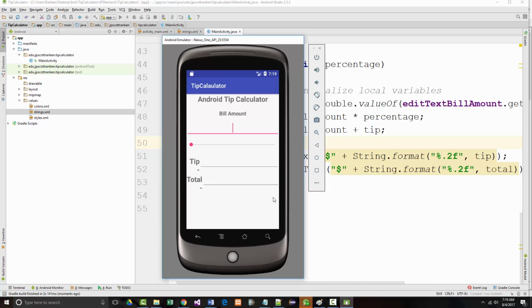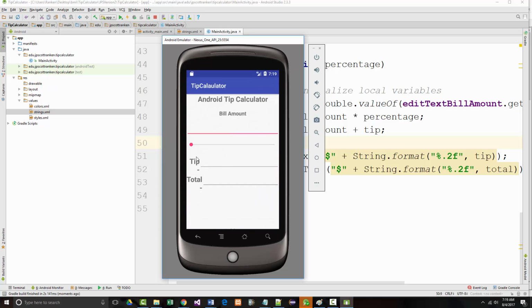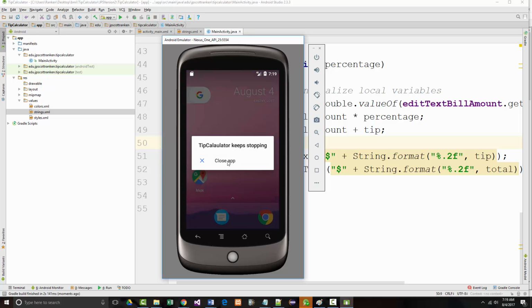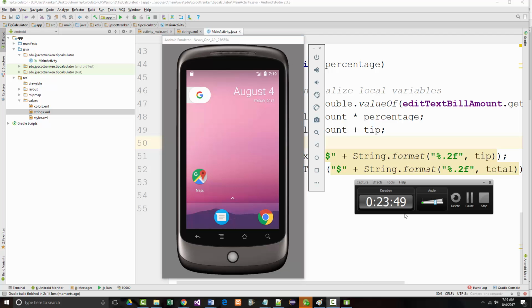All right, so we'll move this. It has stopped. So it doesn't like something that I'm doing. You can see, keeps stopping. So what I'm doing is incorrect. Pretty obvious. All right, I'm at 23 minutes. I'm going to stop with this version. I'm going to go and do some investigatory work, and I'm going to come back and ideally, at least, finish this up. So I'll be back in just a couple minutes.